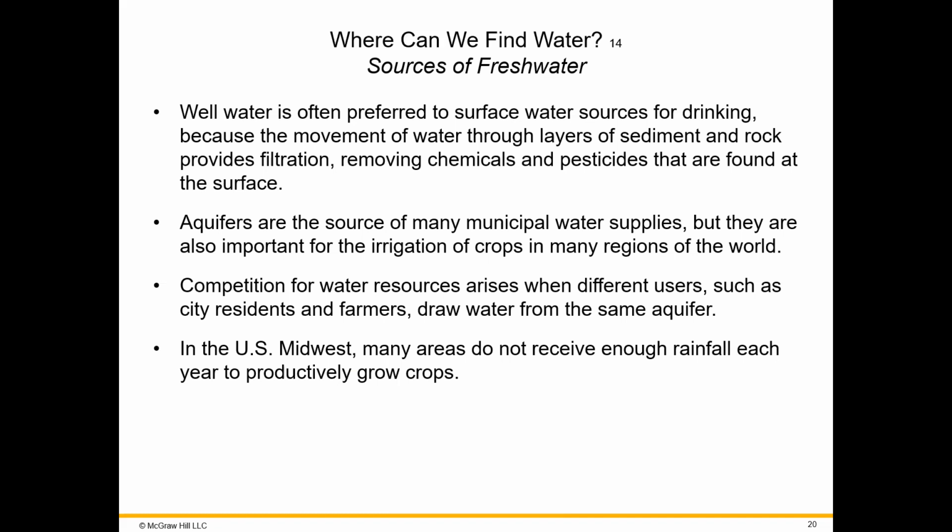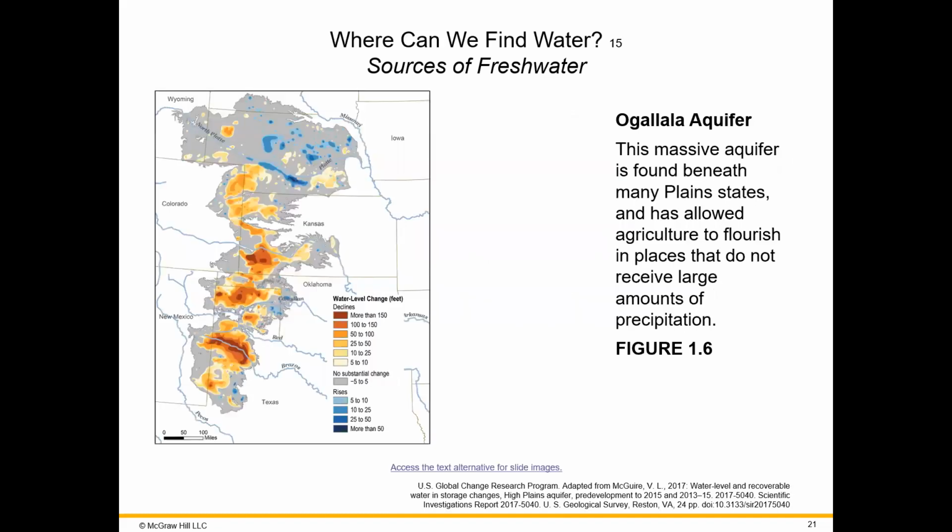And because of that, millions of acres of crops and grasses basically died, leaving no plant cover to hold the soil, which then, when the wind blew, began these giant dust storms, right? The loss of agricultural production in this region was a contributing factor to the Great Depression. So, as you can see, water is an extremely important resource because it can affect anything down the line in terms of the national economy. We are a major agricultural country, so that's a pretty big deal.